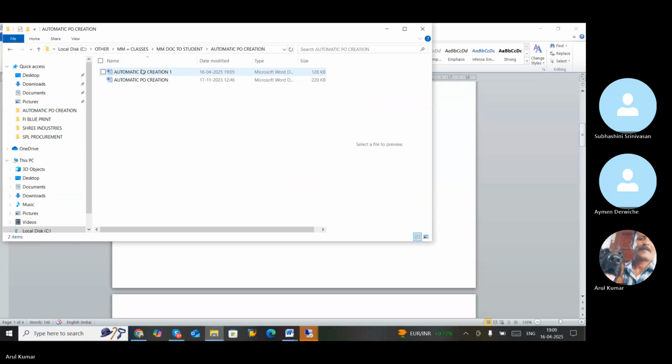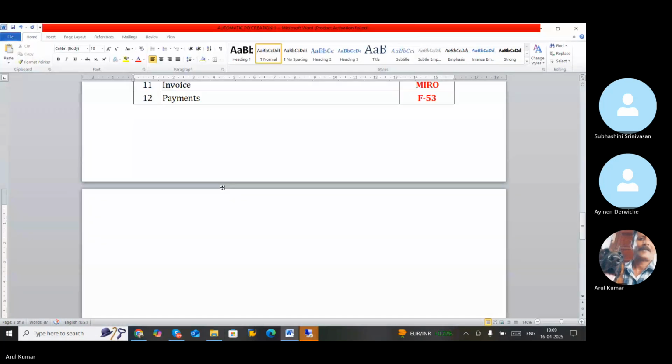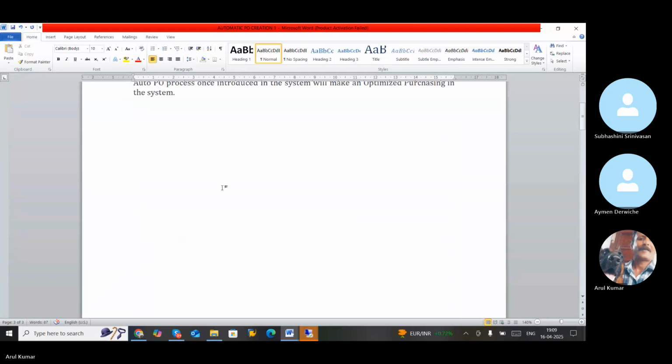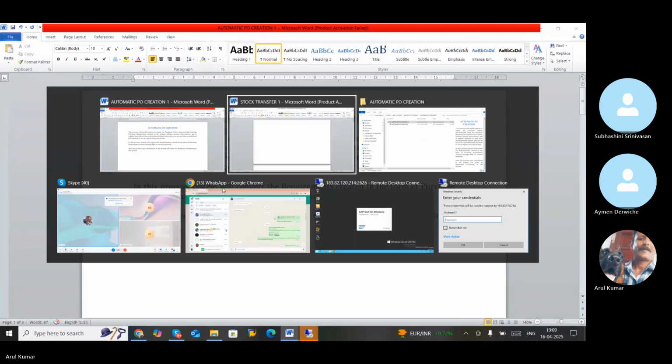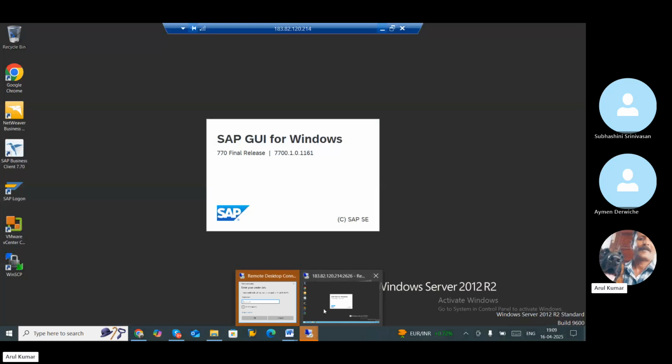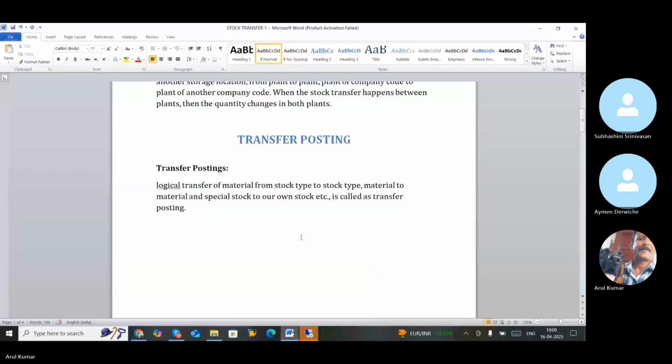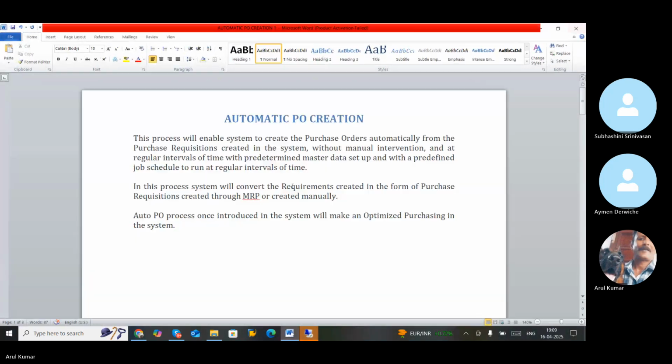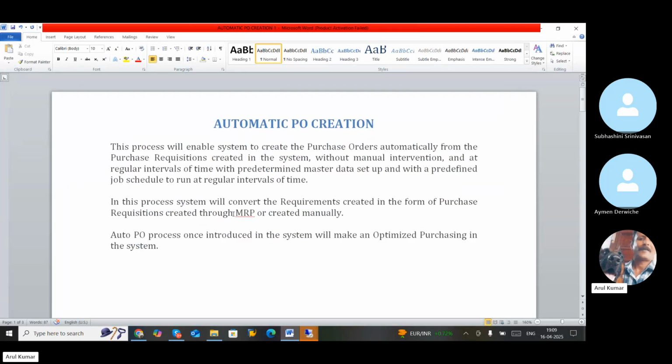Automatic PO. So we can see one by one. First, we can see the automatic PO process, automatic purchase order creation. In real time, companies like Amazon receive hundreds of PRs daily for different products.